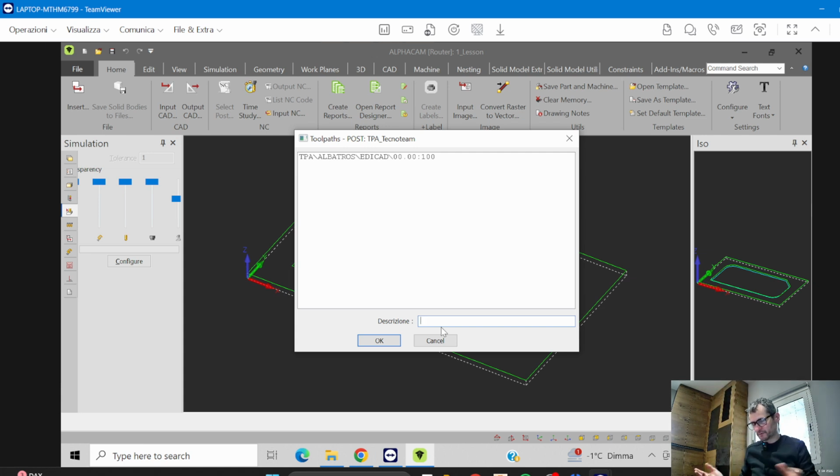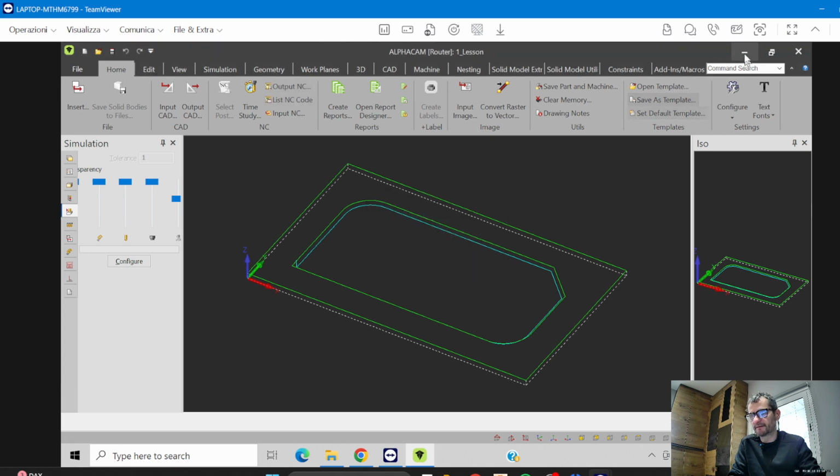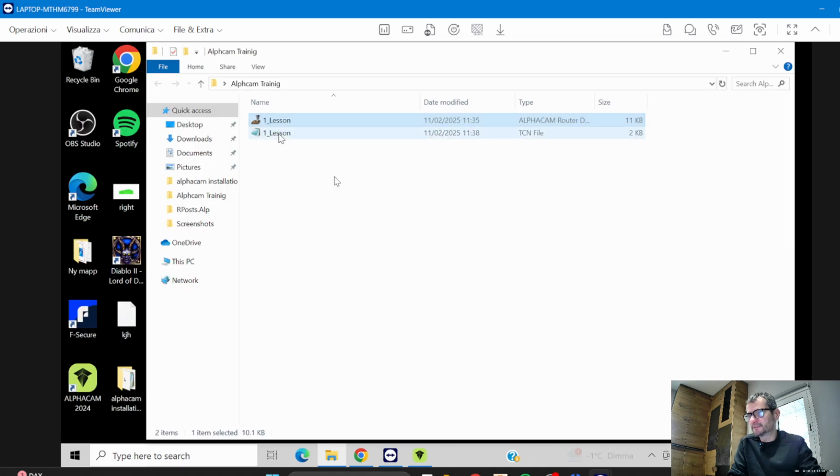So you can put it or not as you want, no problem. Okay, we don't put anything. The system asks me for the offset Z, Y, and X. So I can write here, or I can write it after in the machine if I need. But if you want, it's also possible to write here. In this case, it's 0. And then the system saved everything. What we save? We save this.